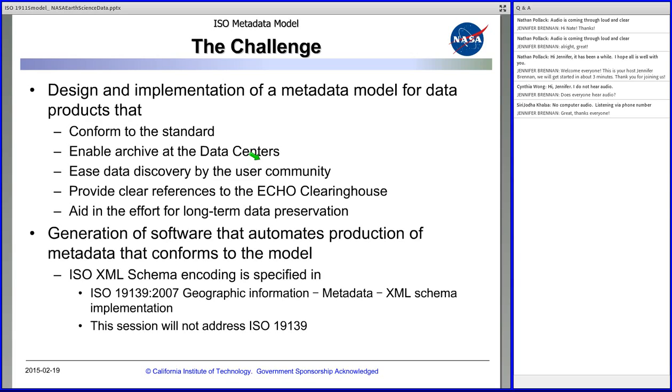Finally, metadata really should be an aid to long-term data preservation, and that's where I'm going to point out a few other things that we should get into the metadata. Documentation that describes the metadata, certain kinds of scientific parameters that scientists might want to use to describe their metadata.